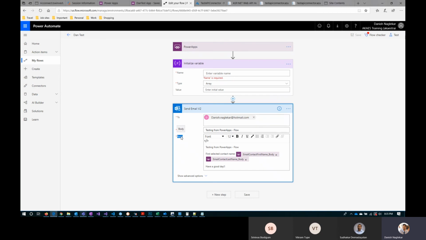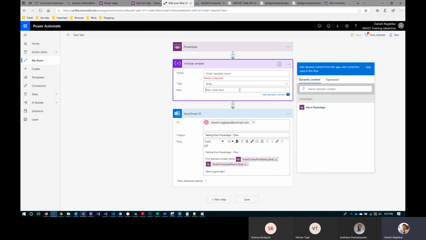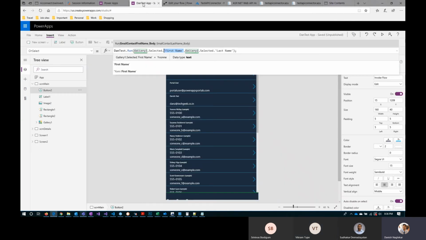Because this body is a text data type attribute, it declared these two parameters as text. But if you select array and then say ask in Power Apps, it would create a parameter of type array. There is no array in Power Apps; array corresponds to tables. So you have to create a table and then pass the table as a parameter.